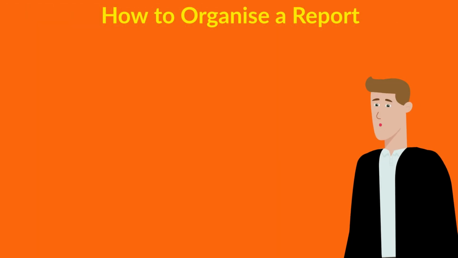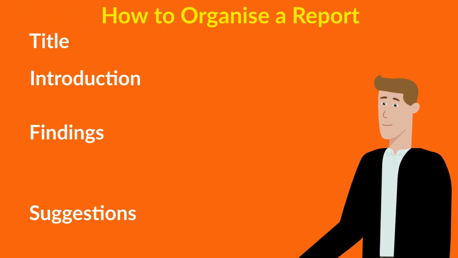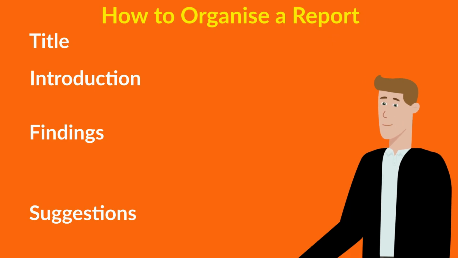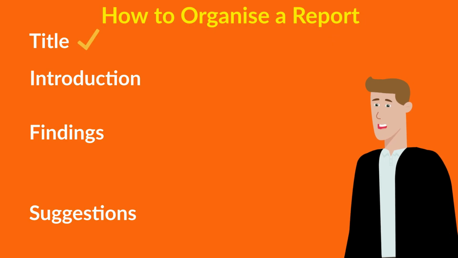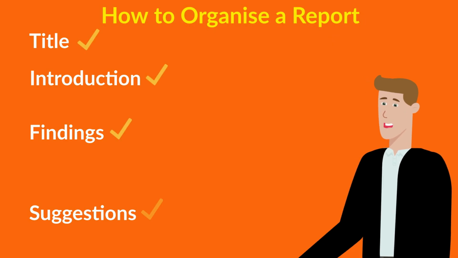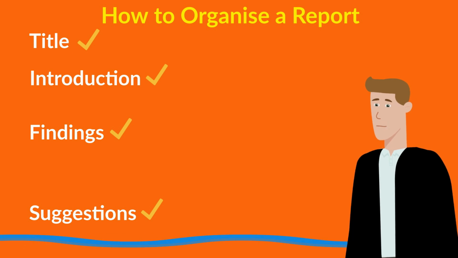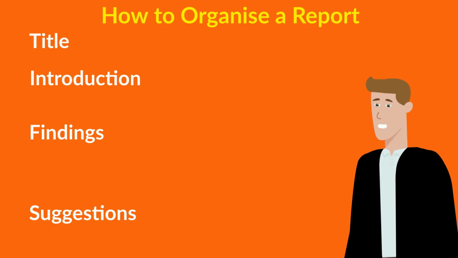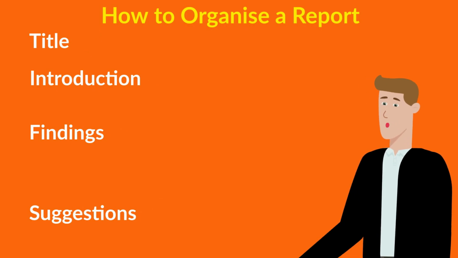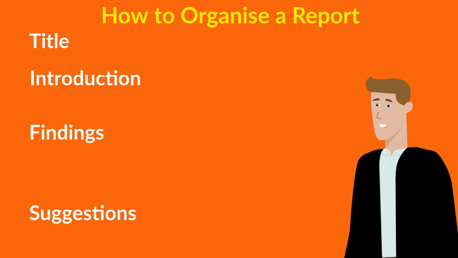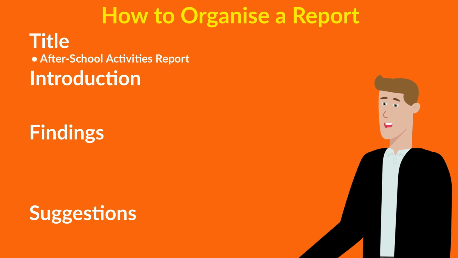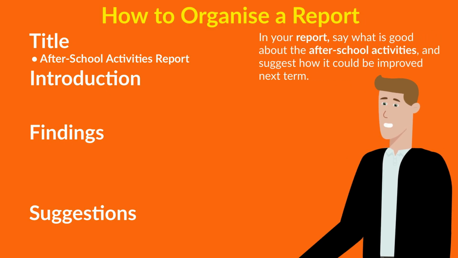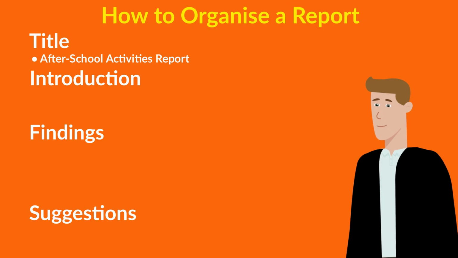So, once you have read through the task and before you start writing, you should plan how many paragraphs you need and what ideas you want to include in each paragraph. Create an outline for your title, introduction, findings, and suggestions. A well-thought-out plan ensures a logical flow in your report. Let's look at a plan for a report. Use bullet points to help organize the ideas you want to include in each paragraph. An engaging title isn't a top priority. Therefore, you can take words from the prompt and make the title clear so it immediately conveys the report's purpose.